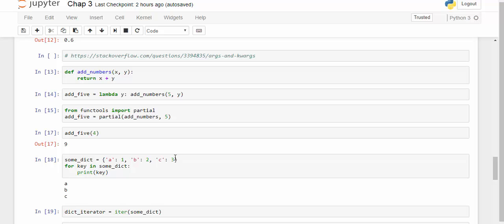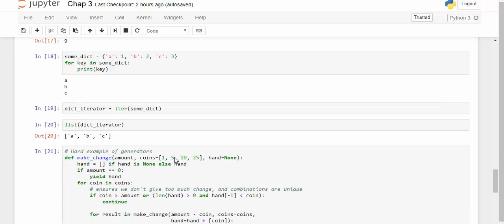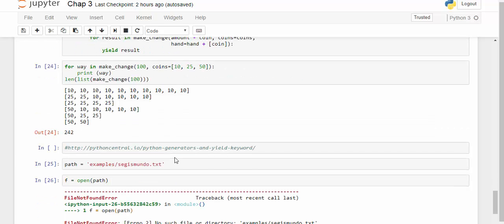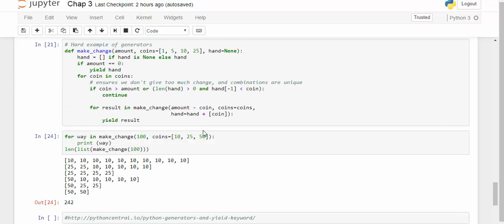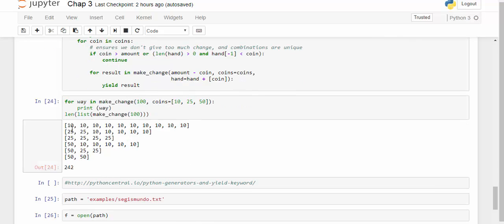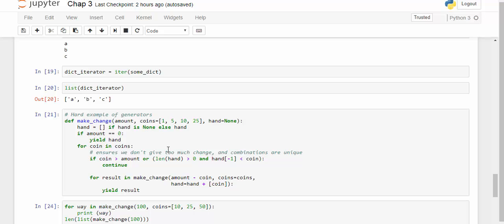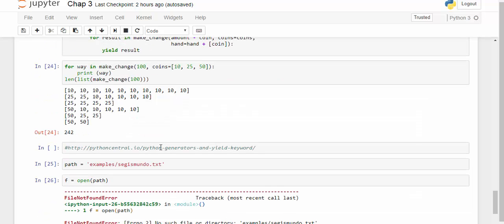It also talks about then how to use iterators in a function, generators in a function. This is a kind of an interview question that they generally ask. They say that 1, 5, 10, 25 are the available coins that you have, and you want to find out in how many ways can you make $1, which is either all $10 or 225 cents and the remaining 10 cents, and so on. It's a very interesting type of question and an example of generators. It's a bit advanced, but yeah.